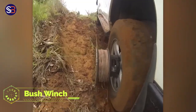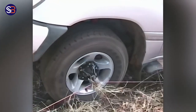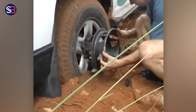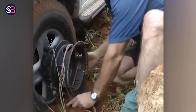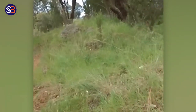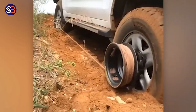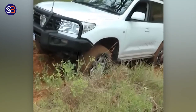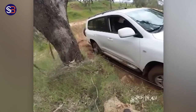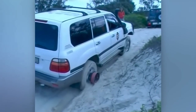Busch Winch. Off-road aficionados understand that a winch is not a luxury, but rather a necessity because it can preserve your own or another person's car. This winch is intriguing for a number of reasons. For starters, it can be put directly on the wheel, making installation straightforward and quick. Second, no particular abilities are required — simply maintain low RPMs and tow. Third, it is compatible with any drivetrain and transmission, and its maximum pulling capability is limited only by the engine of the vehicle. The only possible disadvantage is the cost — the base equipment will set you back roughly $300.